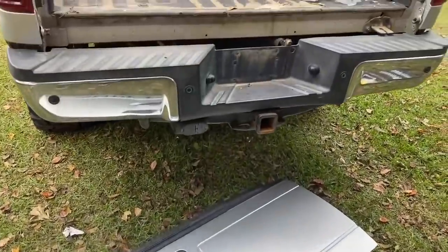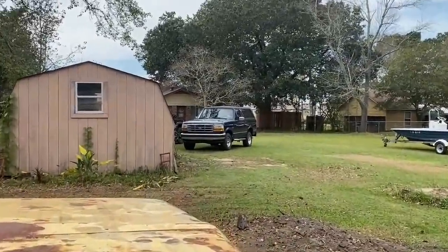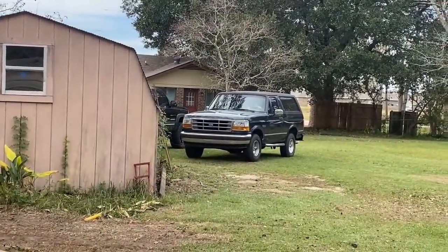Got the tailgate off, backup camera just chilling there. Megan just pulled up in the Bronco. Looks like she wants me to wash it. She parked back here by the hose.